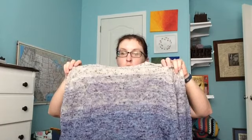And stockinette in the round was really so therapeutic, I guess would be the word. It's just so calming and mindless, and the color changes made me not get bored with it. I really like being able to change the colors, and I'm already dreaming about other sweaters to make. But anyways, this is all hand-dyed yarn I've talked about before. My own hand-dyed yarn. It's a tweed base, and it's the only color I really want to try to repeat is this one. I like these purple colors through here, but there's no way I'd be able to repeat them. I might could get something sort of similar, but not the same.